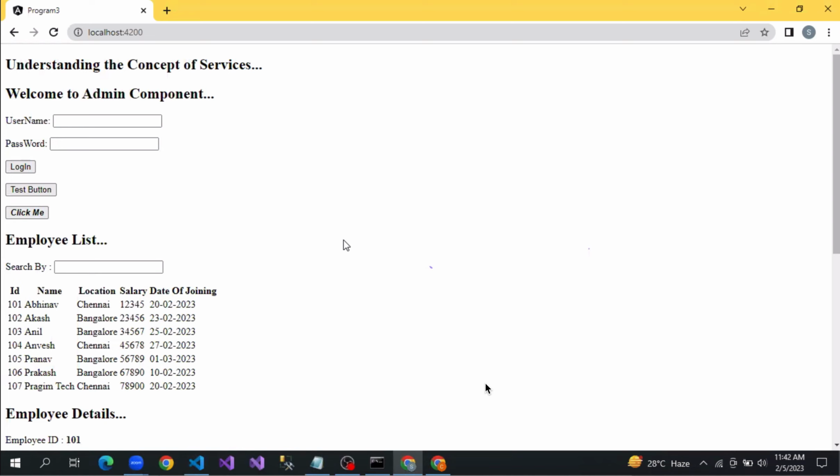When ngIf is false, Angular removes the element and its descendants from the DOM, guys, and all the components get disposed, and it will free the memory and resources. It is not just hide and show. It deletes the component from the DOM. Component gets deleted from the DOM, so it will not just hide and show. It will delete it.